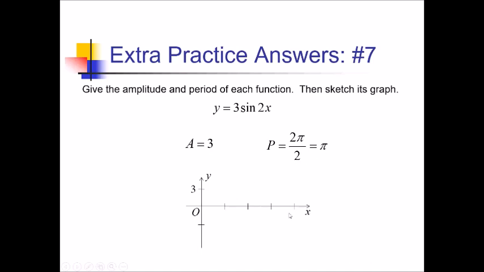To make sure I take four of those steps by the time I reach π, I'm going to make π my fourth hash mark here, and then every one of these hash marks is a quarter of that. Since we've got sine, we have to start in the middle and take one step up for our first step. Then since we're at the top of the wave, we go down one and then down one again — now we're at the bottom. We bounce back up, and we've got five dots. We can draw our sine curve through those, and we just need one period of this, so we're finished.